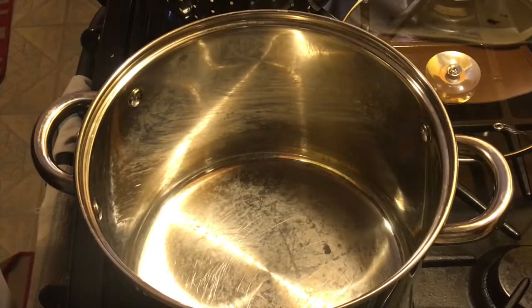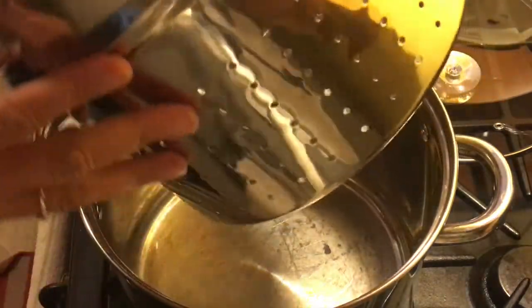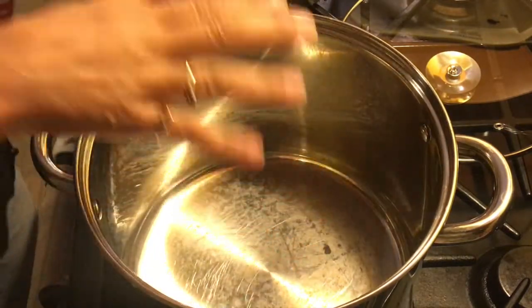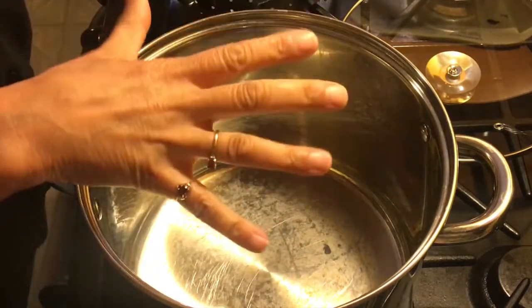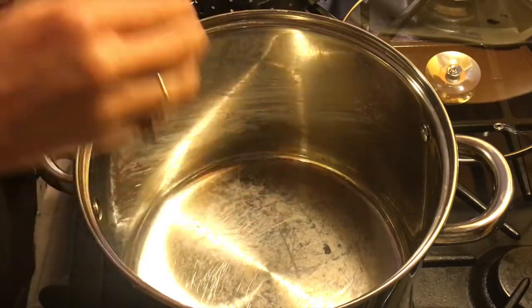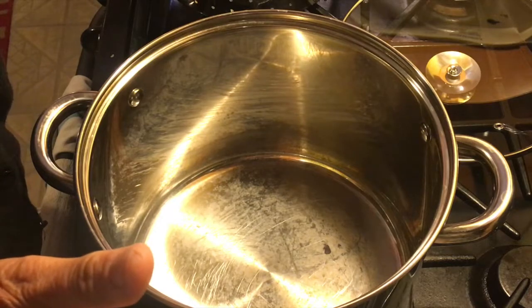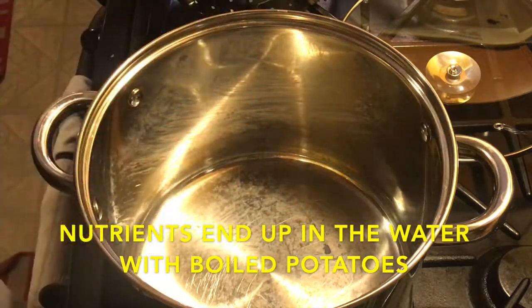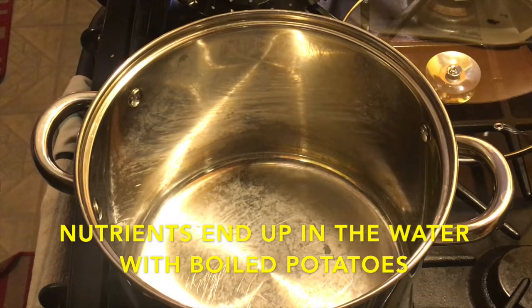So to get the cooking started, we're going to use a steamer pot with a deep basket. Now, if you don't have a steamer pot, it's okay just to use any pot and boil it. It's just that if you are boiling the potatoes, the nutrients go into the water. I prefer to steam them. So start with about an inch of water at the bottom.